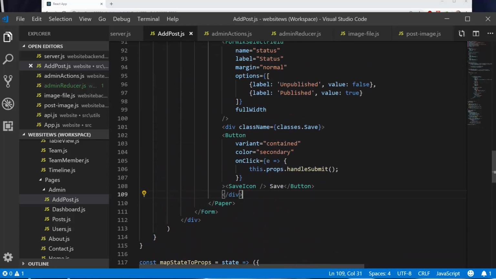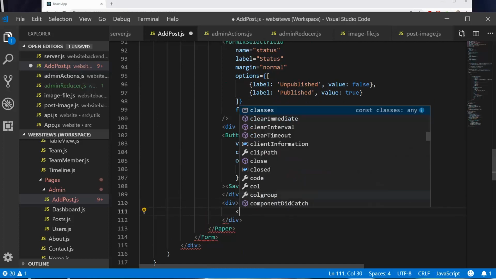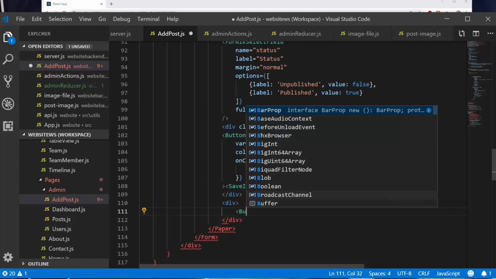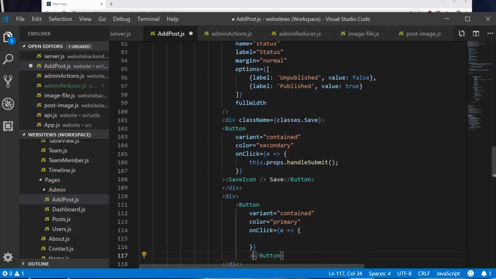And then we're going to create another div here under it, which is going to actually have our upload button. So, button, the variant is going to be contained. The color is, let's say, primary. And then on click, we're going to do some magic here. For right now, we'll just leave that blank. And then we're going to get an image icon.